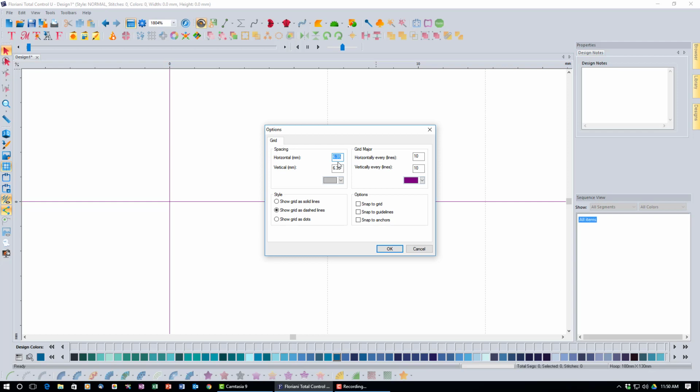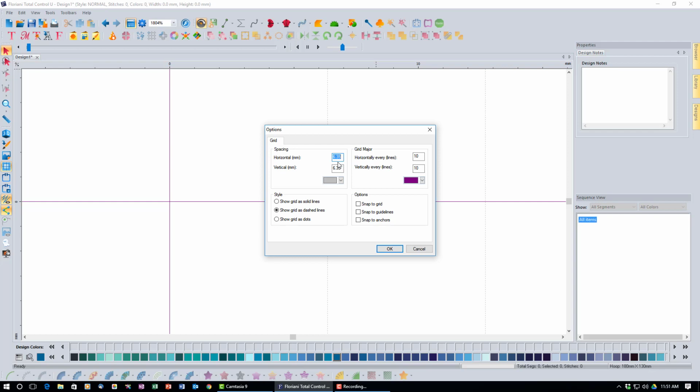And the reason we want to do that is we don't want to make stitches smaller than 1 millimeter, and ideally we really want to keep them about 1.5 millimeters. So let me set up my grid to about 1.5 millimeters. Now if I do that, it's not going to make an even 10 millimeters. It's going to be 9 or 10.5.